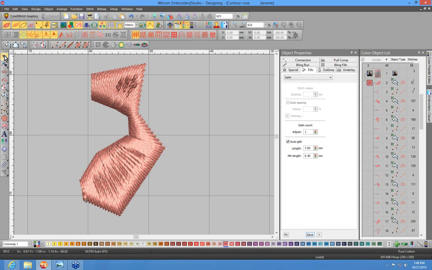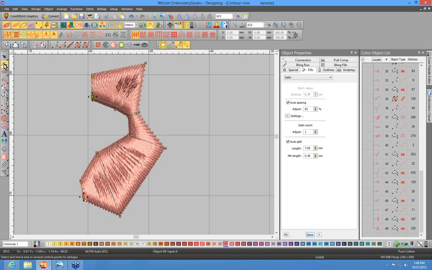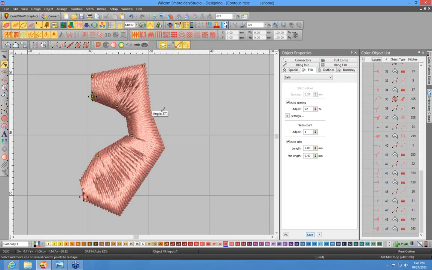Now I'll select that object and show you the reshape of it. You can see here how I adjust the shape by having one point on each side of the shape, and then I can adjust a stitch angle. So that's your Input A tool. Now, if I take an object that was made using Input A, I can apply the contour stitch spacing to that, creating the effect of the rose with the contour.